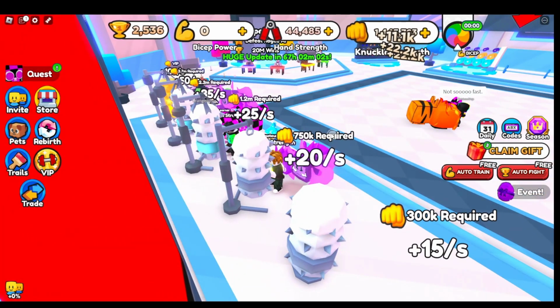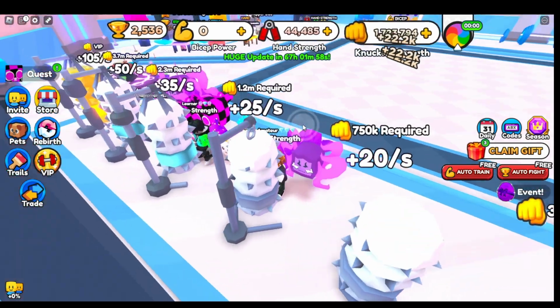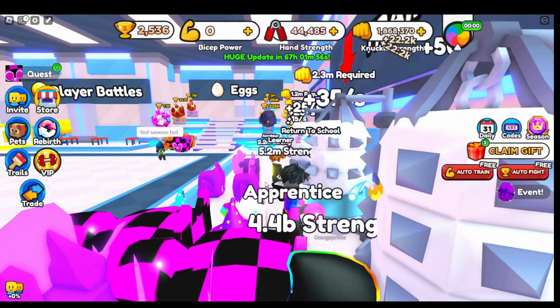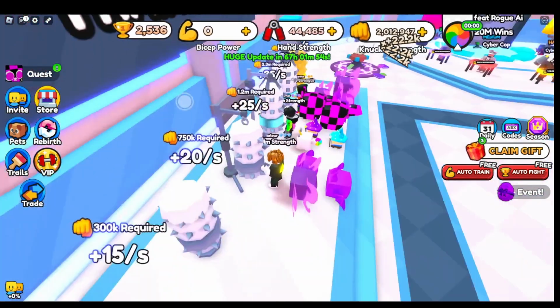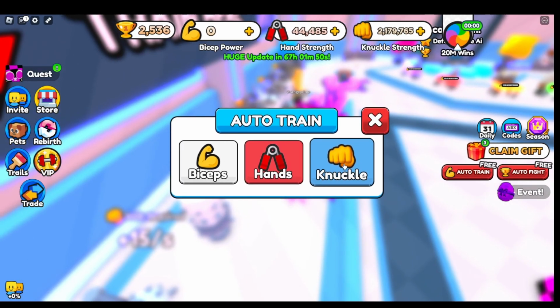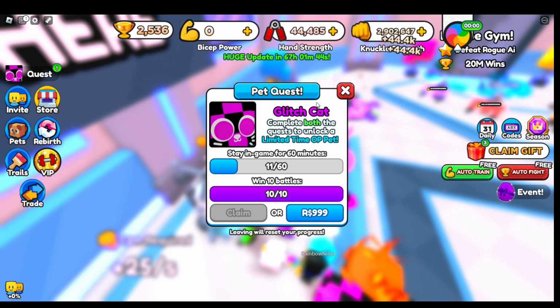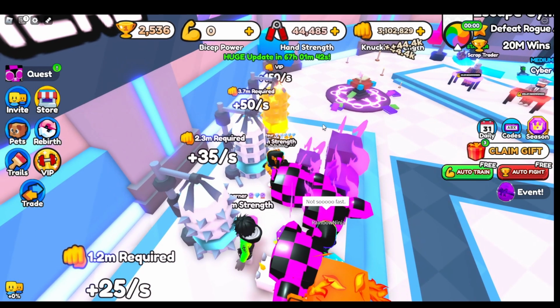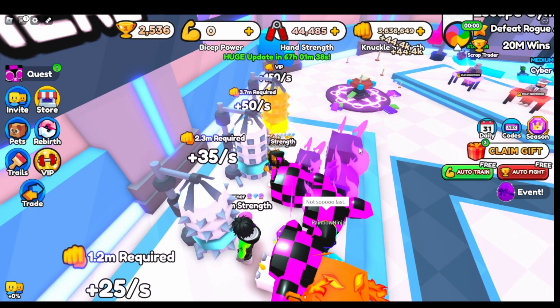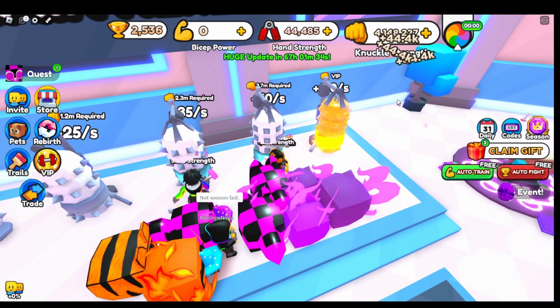All right. Okay. These people get these. There's like this huge cat, or whatever. Right, let me just put on my auto knuckles and let's see what I need. Glitch cat, complete both of the quests. Oh! All I have to play is another 50 minutes, which is easy. That's easy. Alright, we get 44k now.